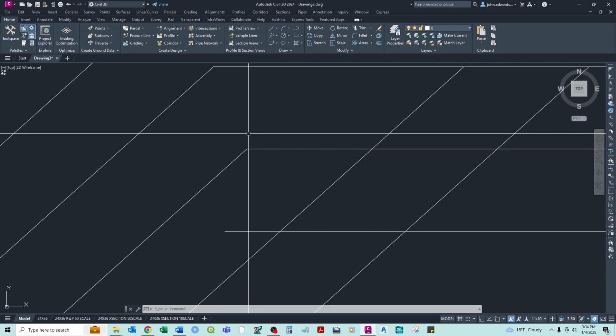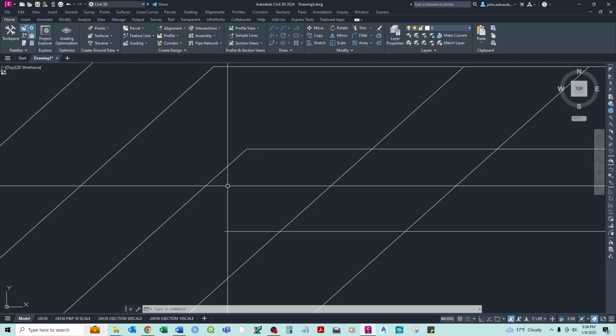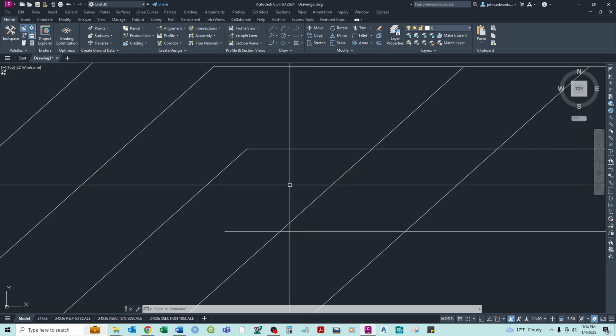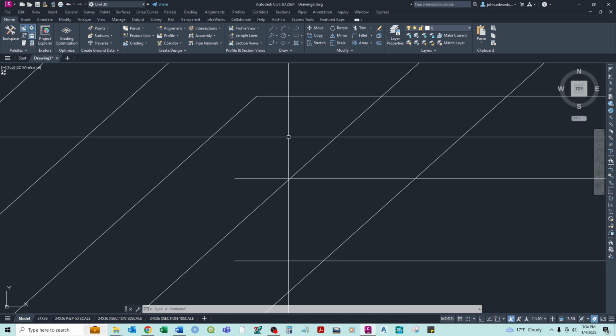Extend and trim are two commands people often get backwards because they want to select the thing, the object they are looking to trim or to extend, first, whereas you actually have to select, in the extend, the destination first, then the object you want to extend. Same thing with trim, you select the cutting edge or the scissors first, then the object.